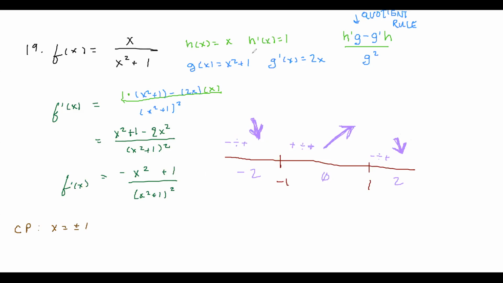So, what do I have here? At x is equal to -1, yes, both are critical points. That is given by this step right here. Yes, I have a local max at 1. And at -1, I have a local min.